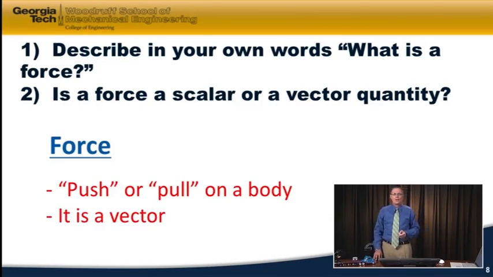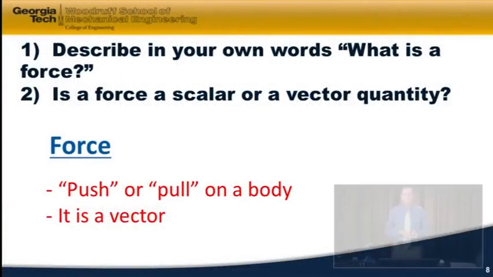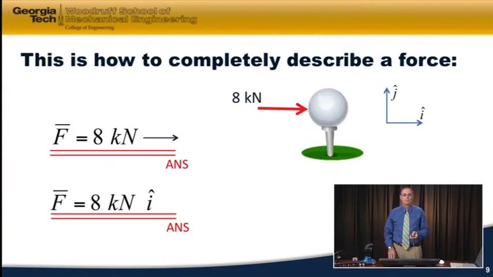Okay, now that you've answered that question, a force is typically as simple as a push or a pull on a body. So if I push on this desk or pull on this desk, the action is a force. And so that's the concept of a force. And it is a vector, as I said, because if I push, it has a magnitude and the direction I'm pushing that I have to associate with it, or pulling for that case.